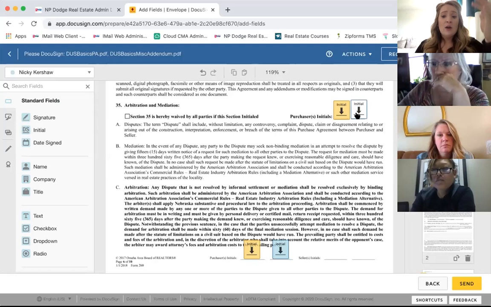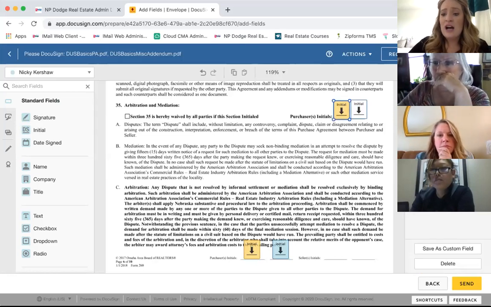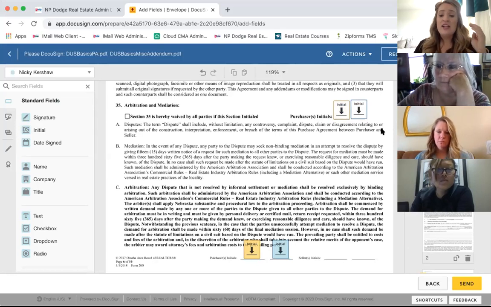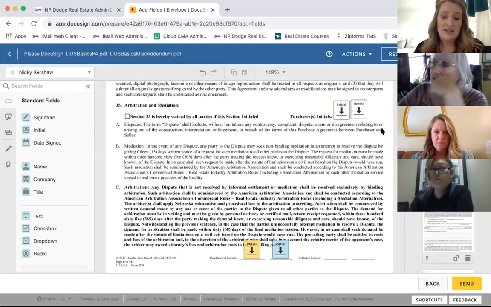So if she wanted to skip over it and not initial that section, she has the ability to do that when you change these from required to optional by unchecking the required field box. Do you see that? If these were left as solid, they could not move on in the process. They could not click finish unless they initialed those boxes.